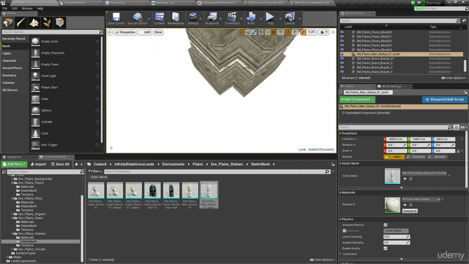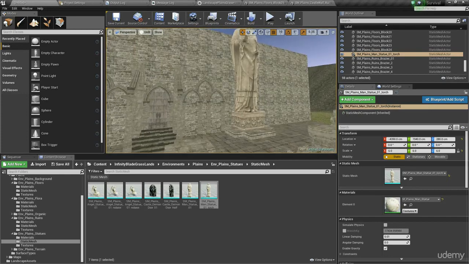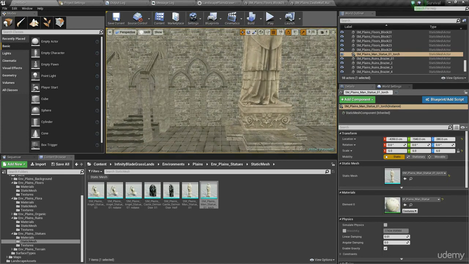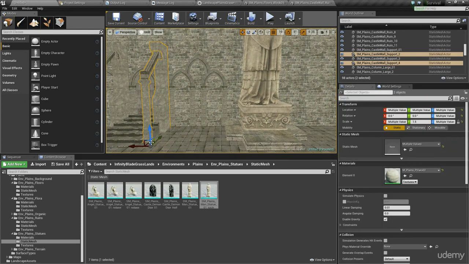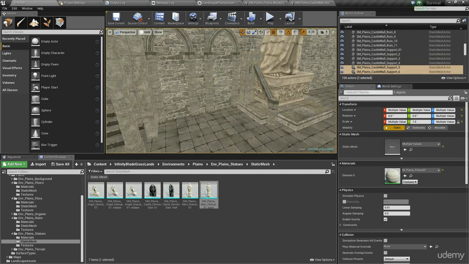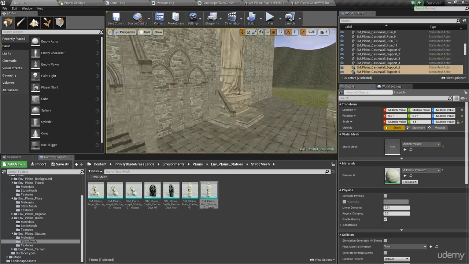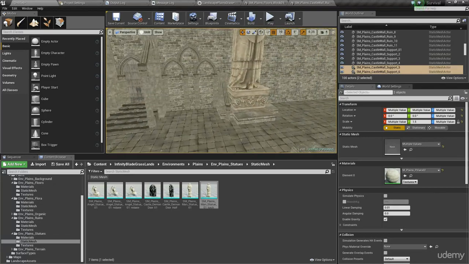Yeah, that's okay. So we've got that set up as a piece. I'm going to go through and grab this buttress and pull it to here as well, on either side of it. I think that will look nice. Great.